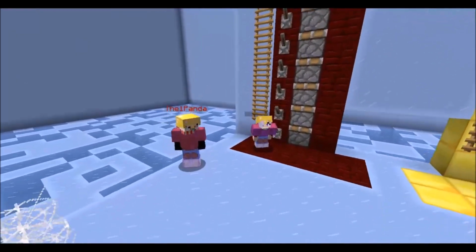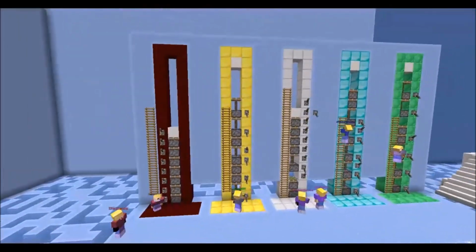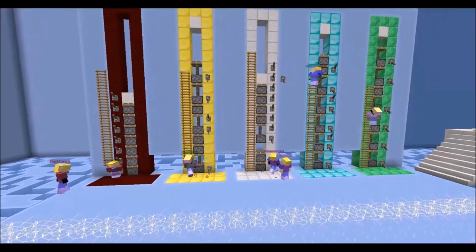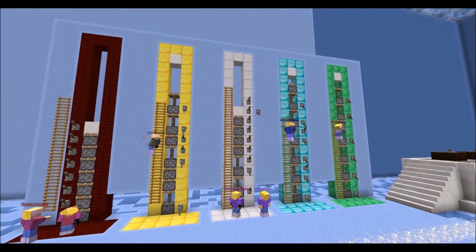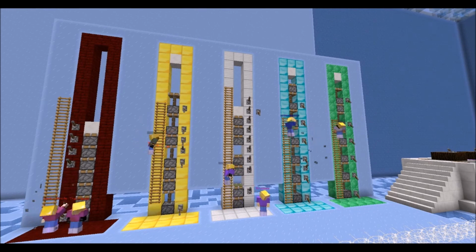I got the last box. And purple is getting close to finishing. I pushed in the wrong one. They're still trying to figure out how to get up there. Looks like the blue barracudas are somewhat in the lead. Also, silver snakes. Silver snakes are close.